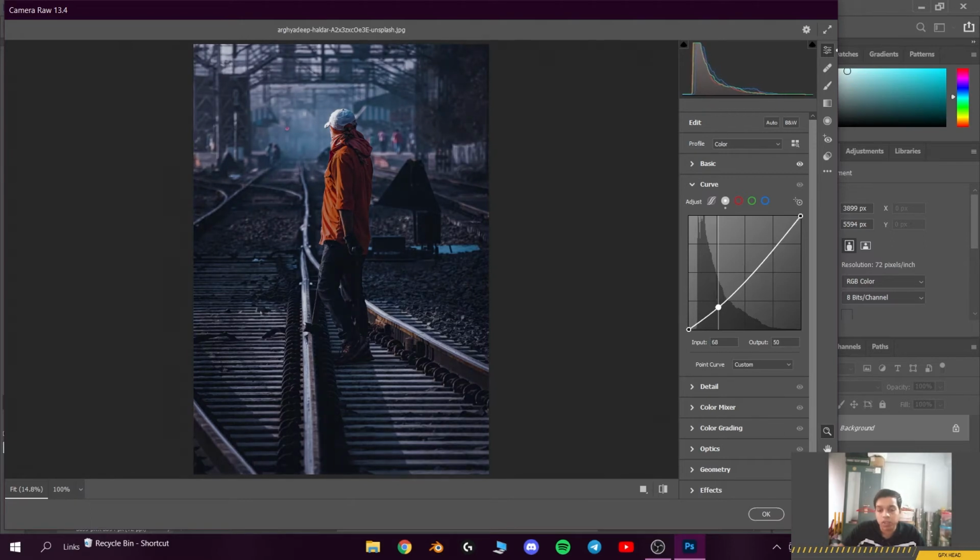I will keep the image towards a darker theme, not a lot of glow in the theme, so it will be a bit dark. Here we go. So this is going to be towards the blue side, so this tint is going to be in the blue.